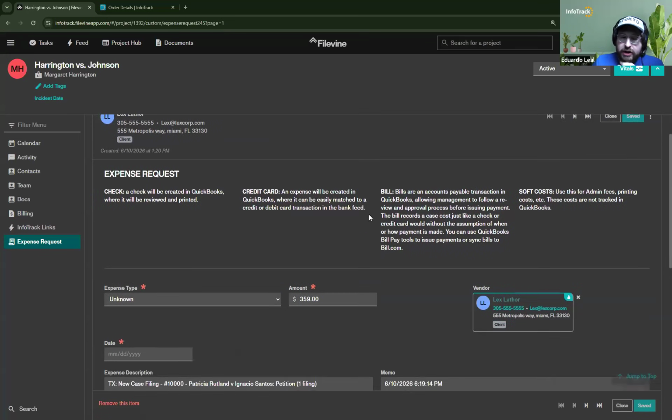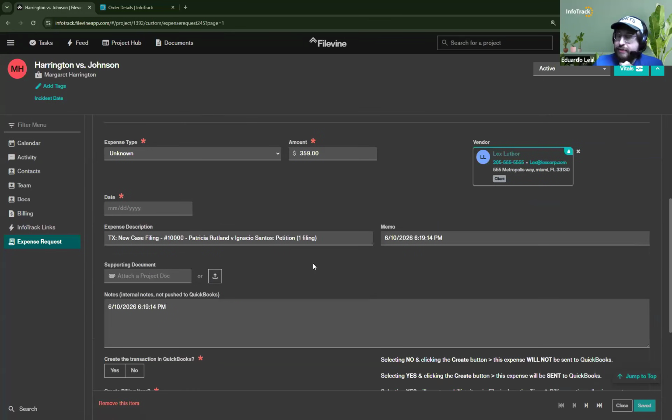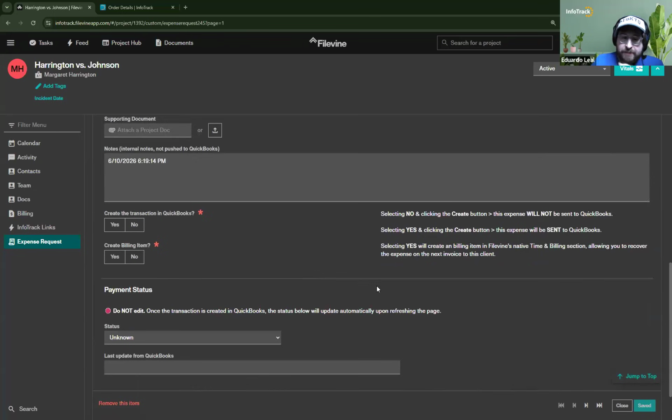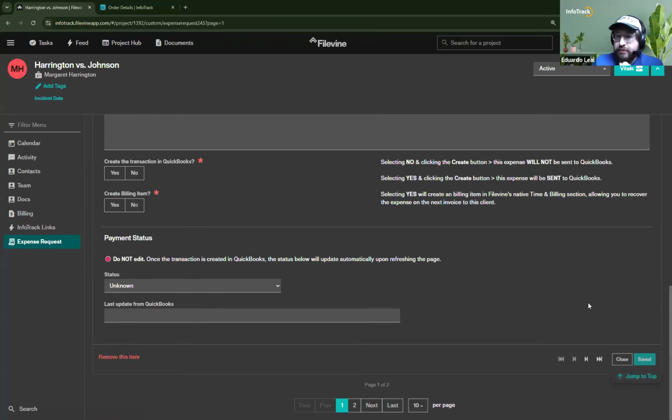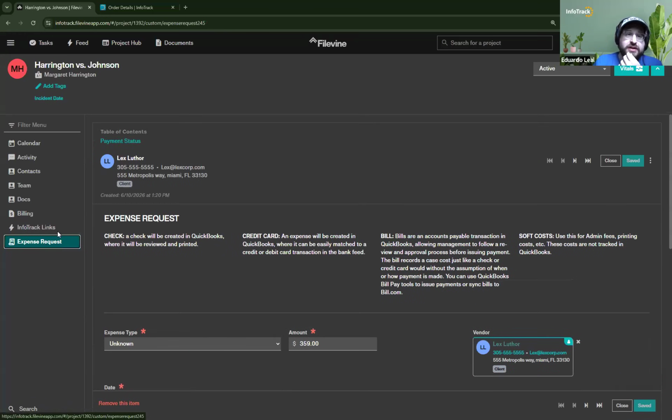And if I open it up, you'll see that the fields for each of these different expense items have already been pre-populated by InfoTrack. So you can just come in, verify that each of the missing fields, if any, are properly set, and you're set to go and proceed with whatever. If you want to connect to QuickBooks, if you have your own internal accounting process, you can proceed from that. Now, how does this operate?